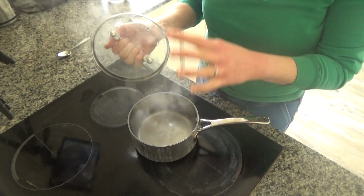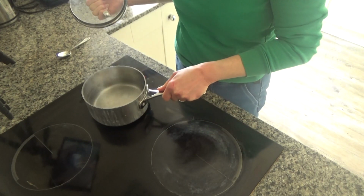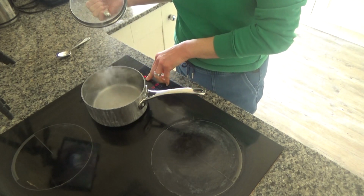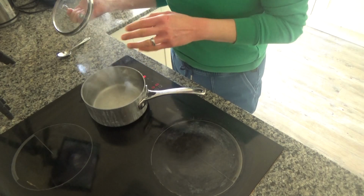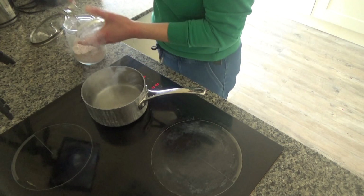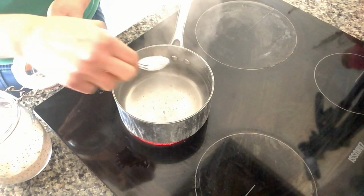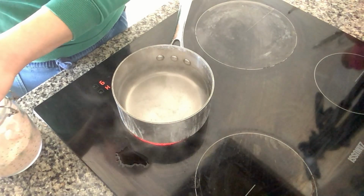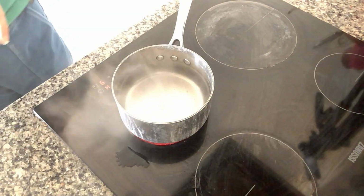Today I'm going to be making vegetarian Scotch eggs. So what I have done is I have got some boiling water, and I'm going to put this onto a high heat on my hob. I'm going to let this come to the boil, and then I'll add my eggs in. But before I add the eggs in, I'm also going to add a little bit of salt to the water. And this should hopefully stop the eggs from cracking and splitting open.